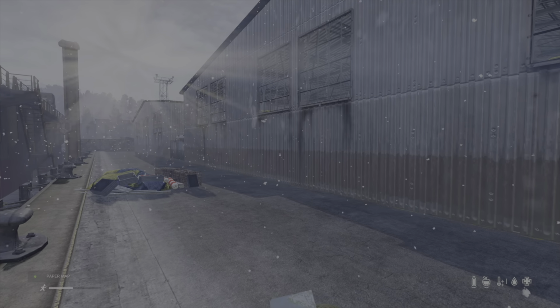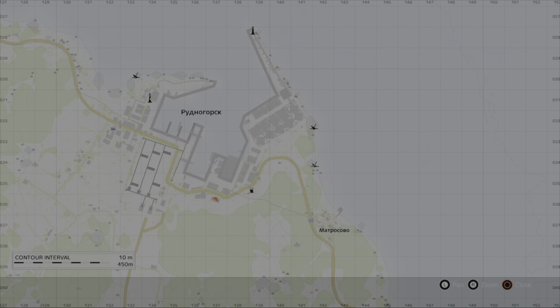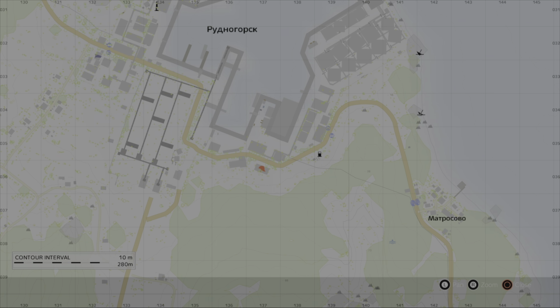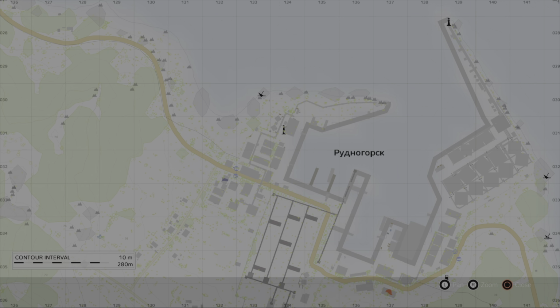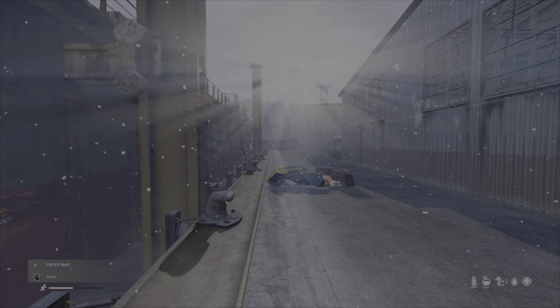Let's pull out our map. Right, here we are. So we're up here, obviously, next to where the fire is. We're going to take a little stroll out onto the point, and we'll have a look at some of the containers and things out on the point. And then we'll shimmy on back to police, and I'll see you there.